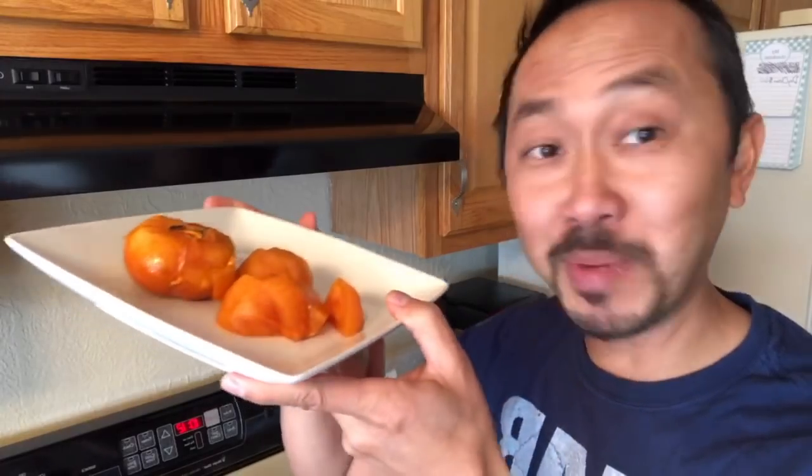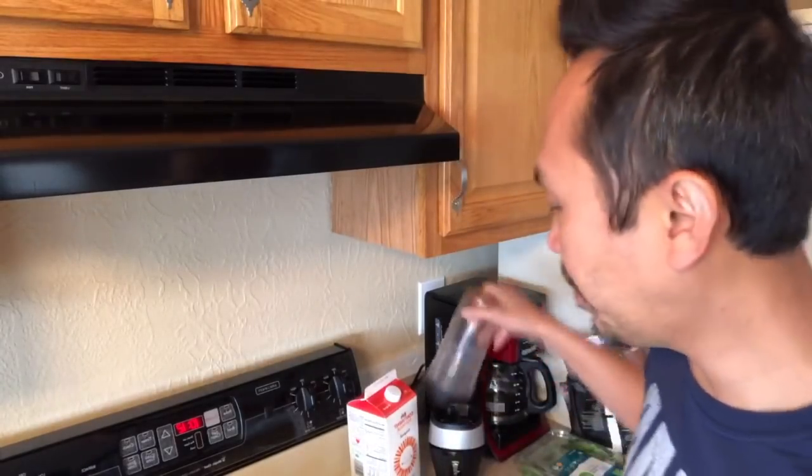Persimmon tastes like brown sugar and cinnamon. It's like some brown sugar made it out with a cinnamon stick and had a persimmon, you know? They had a crazy spice romance, and it came out with a persimmon. It's really amazing. All right, so that's the persimmon.